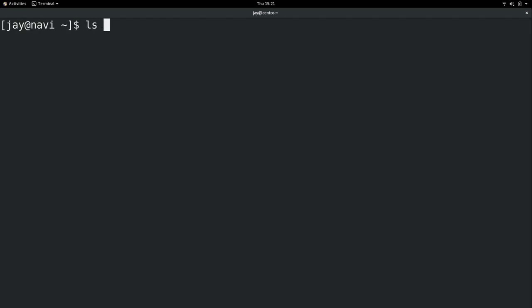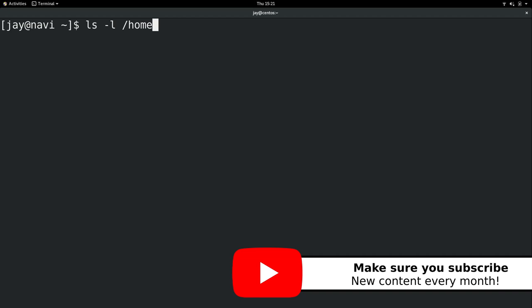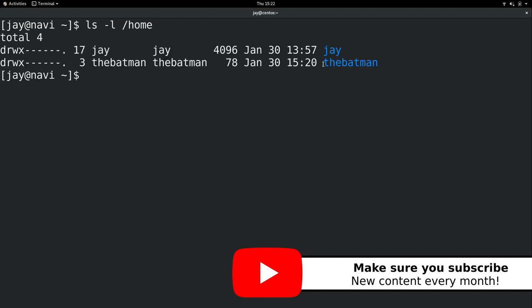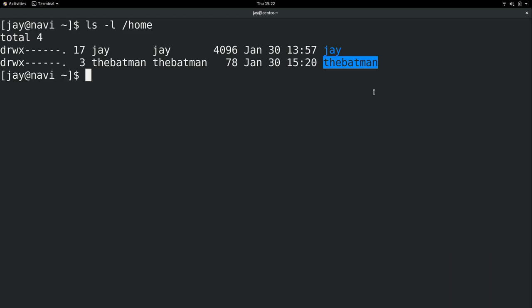Now also, if I list the contents of the home directory, we can see that the Batman has his own home directory on our system. Honestly, I should have changed the defaults so that the home directory would have been the Batcave, but I'm not going to go too deep into that example. Now we can also do groups Batman to see what groups Batman is a member of. And here we can also see that the Batman isn't able to use sudo. He's not a member of the wheel group, and he's not even a member of the heroes group either.